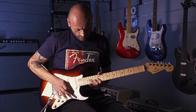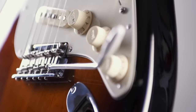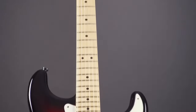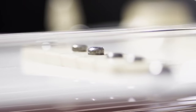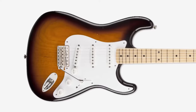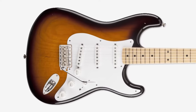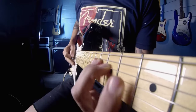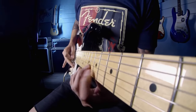When it comes to semi-acoustic guitars, the construction is pretty much the same as the acoustic one, with the exception of an electric pickup tool attached near the bottom of the fretboard, just above the sound hole. This may vary for brands across the spectrum, but the basic principle remains the same — having the benefit of both worlds, electric and acoustic.